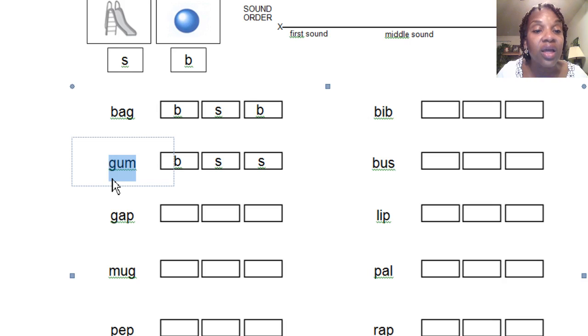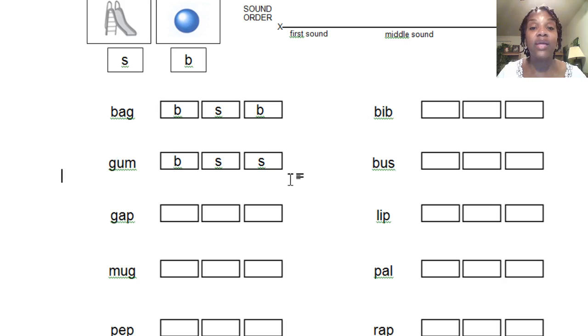Let's write the dance steps for the word gum, right? So for the g, the first sound is a bounce sound, so you would write the letter B in the box, right? And the u sound, that's a slide sound, so you'd write an S in the box, and then the m is also a slide sound, so you'd write an S in the box, right? So now let's dance it out. It would be bounce, slide, slide. Okay? Good job, all right? So you're going to do that in your homework packet.